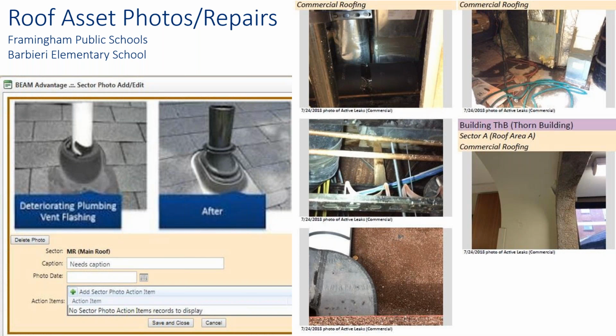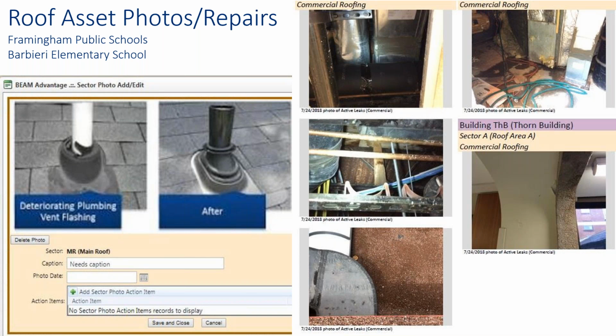Some of the other photographs show typical defects that you see and things that you can input right into the software. I just want to point out there that the photos actually have a date. So this document becomes a living document. Every time you photograph something and put it into the program, you can see what the condition was before.